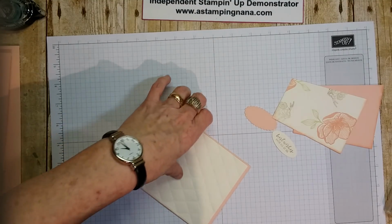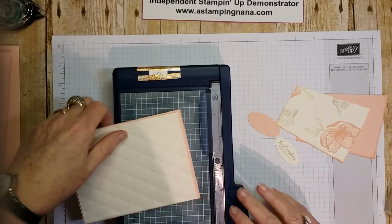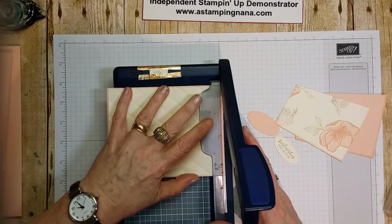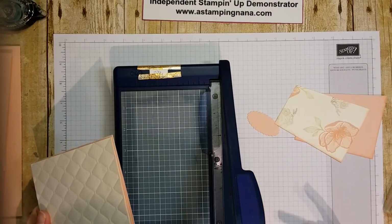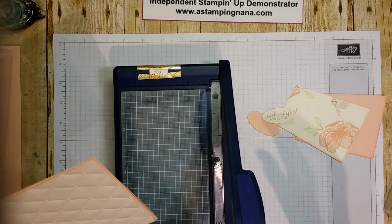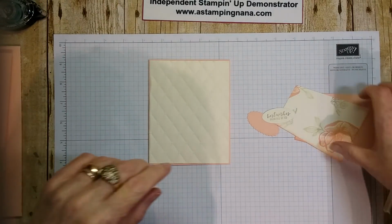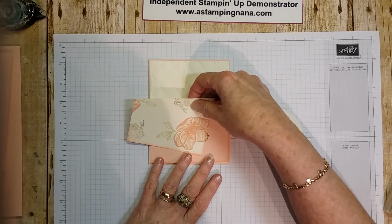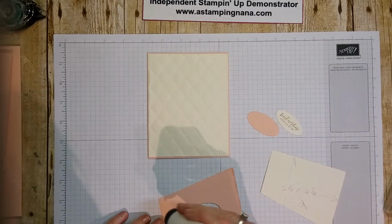I'm going to trim this raggedy edge here. That'll be good. Now, there we go. Oops, need my best wishes. Right, that is much better. And then I'm going to take my, let's just glue these together.